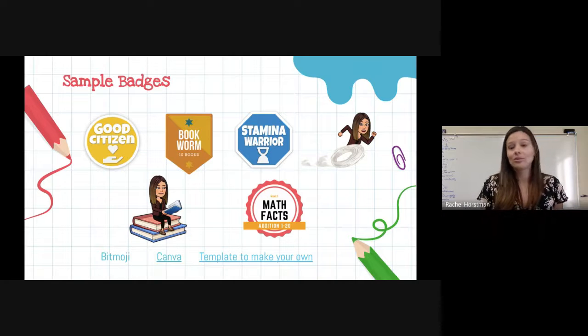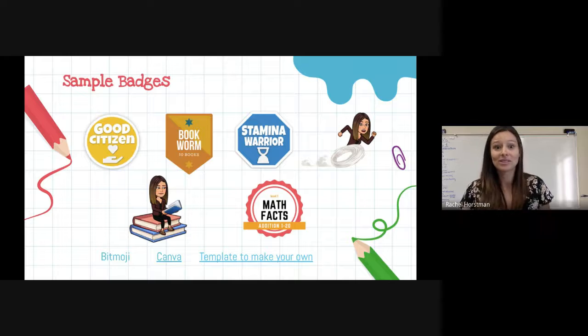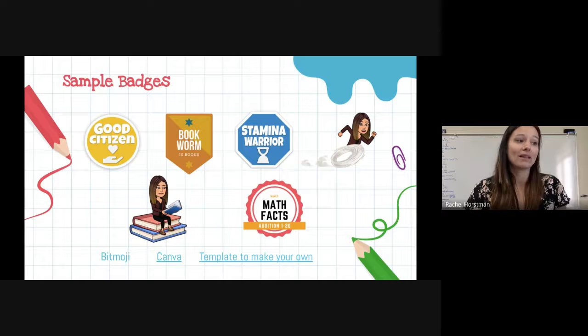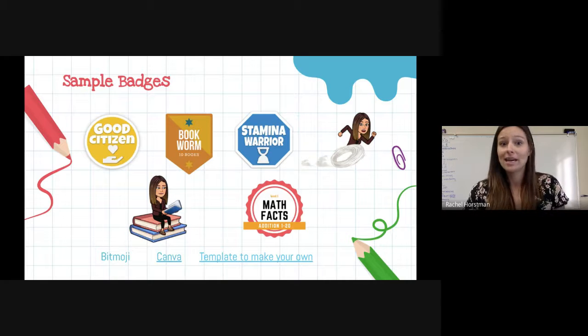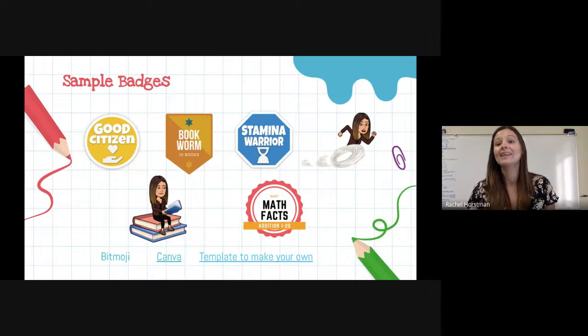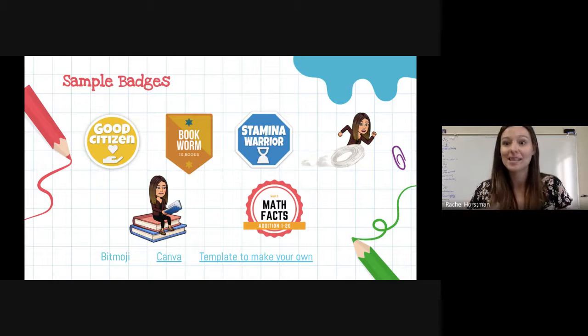And if you're somebody who loves to spend time on this and wants to make it a larger system in your class, the bookworm and the math facts badges I created on Canva, I linked that for you as well. So you can just go in and edit those and download them for your class. So these are digital versions. You could easily make paper pencil versions, let your kids create badges and help them guide to celebrate those successes in their academic learning and help them understand the steps that they're taking towards larger goals.